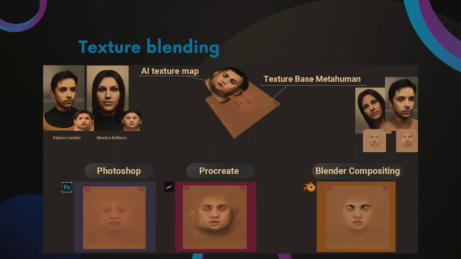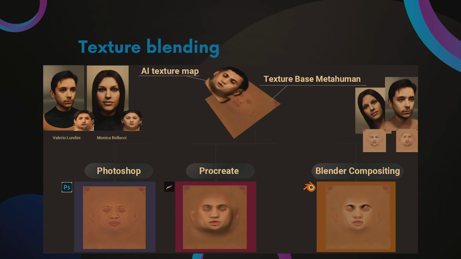So when we moved the 3D head mesh to MetaHuman, something bad happens. I mean that the geometry is adapted to the structure of the MetaHuman, and this may result in loss of characteristic features. So we did a lot of work on trying to improve this texture. By the way, we can extract the texture from MetaHuman, which we call the MetaHuman base texture. So at this stage, we have three kinds of texture: the MetaHuman base texture, the one generated with the original picture, and the one generated with Stable Diffusion.